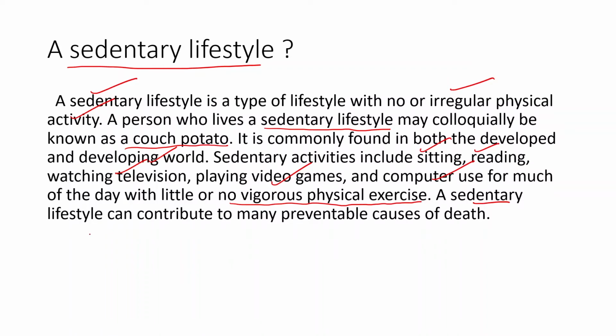A sedentary lifestyle can contribute to many preventable causes of death. Like the topic of obesity, the main reason for obesity is this sedentary lifestyle. Without any action, without any movement, without any physical exercises, if we lead such a lifestyle, it is called sedentary lifestyle. That is one of the reasons for most of the modern diseases of people.